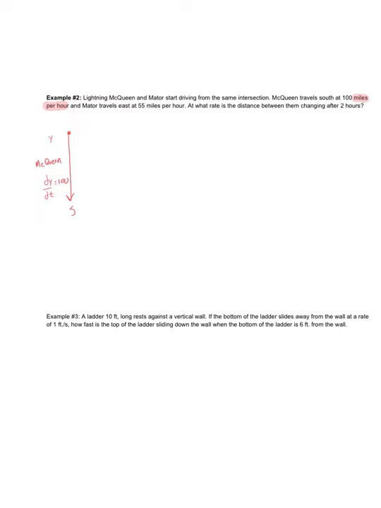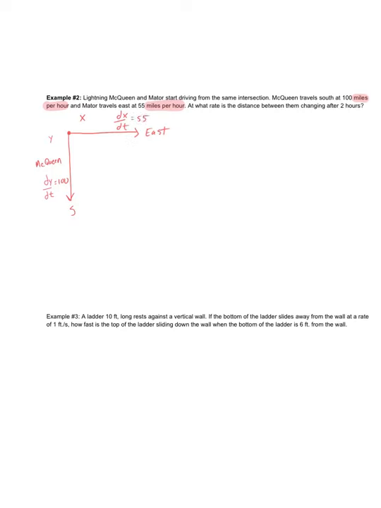Okay, now the next thing we have is Mater is traveling east. All right, we know that east is to the right. So that's east. All right, so we need two variables. We need a length variable, x, and we need a rate variable, x prime, but we're going to use dx/dt. All right, and we know that he's traveling east at 55 miles per hour. Again, miles per hour tells you that that is the dx/dt, that is the rate, that is not the length, x. So dx/dt is 55.